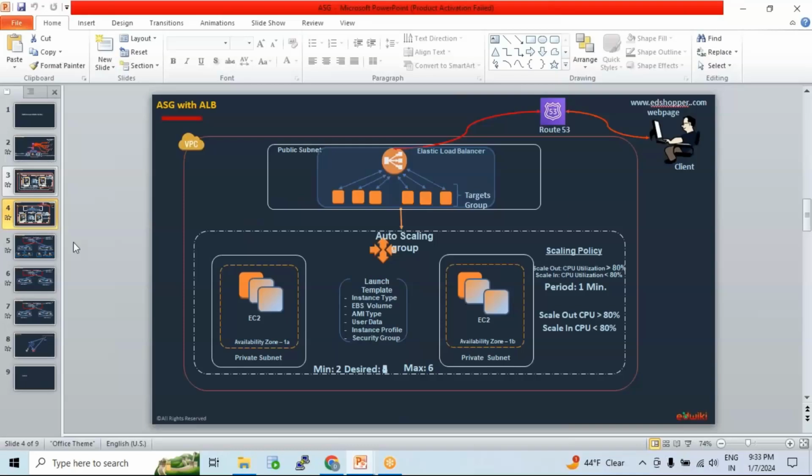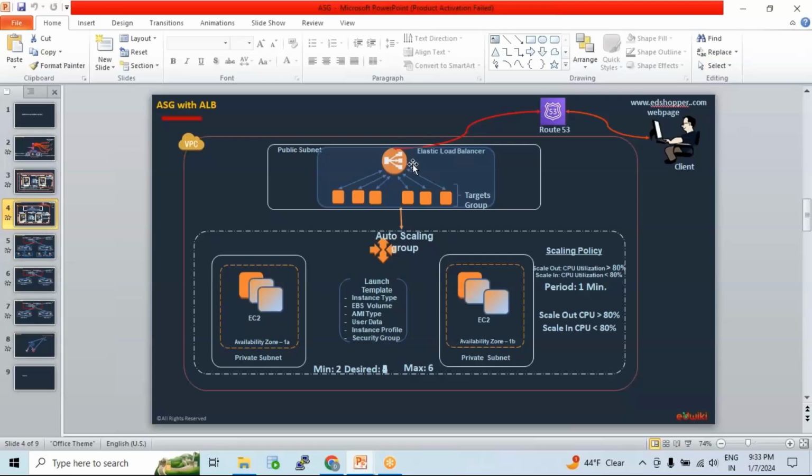Right? So currently, this is what is implemented. Let's say currently I deployed it for shopper.com. Okay. Maybe now I wanted to deploy one more website, one more web application, right? So it's up to you. If you want, you can use an altogether different setup.